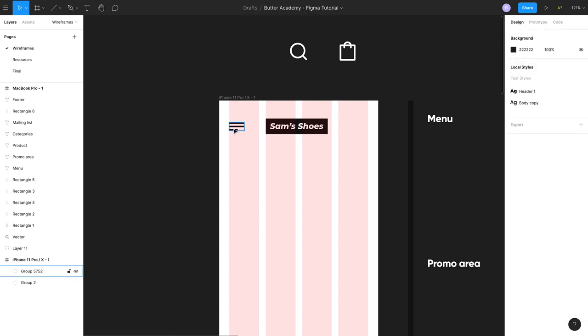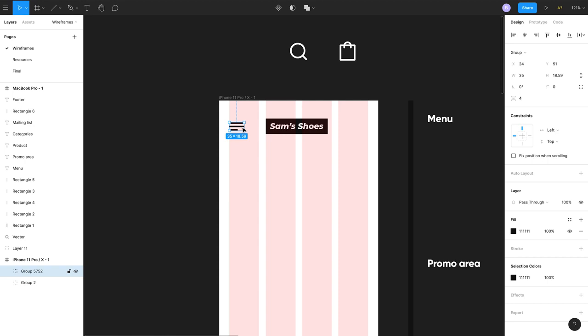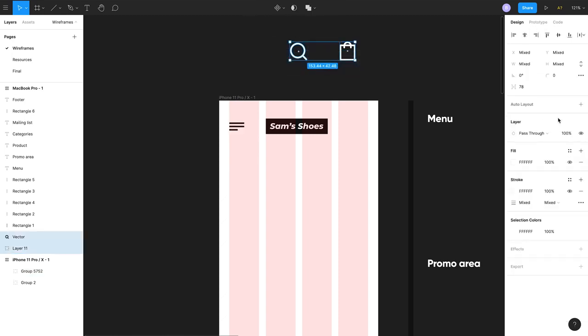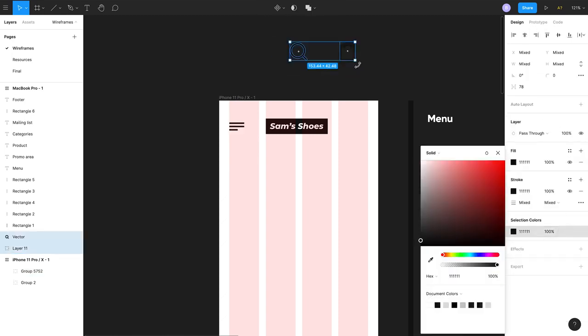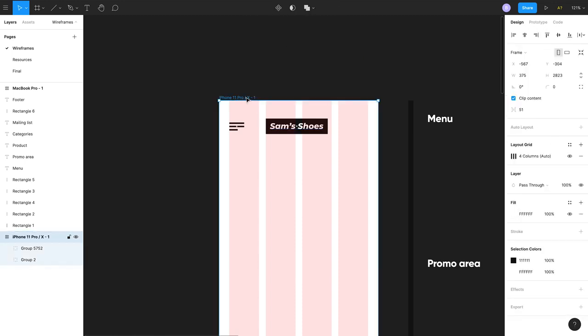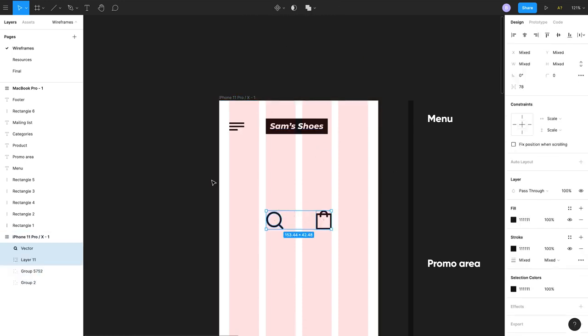And again, as you can see here, I'm aligning to the grid that we created earlier. So it's just right here, right before the space, the margin. And I will add these other icons here, the search icon and the shopping bag icon. Remember, we're designing an online store, so these are really important for finding products and keeping track of products that you've added to your basket. So I'll change the color on these as well. And then we can copy and paste them into the frame. And I'll grab the scale tool again. I'll make these slightly smaller.